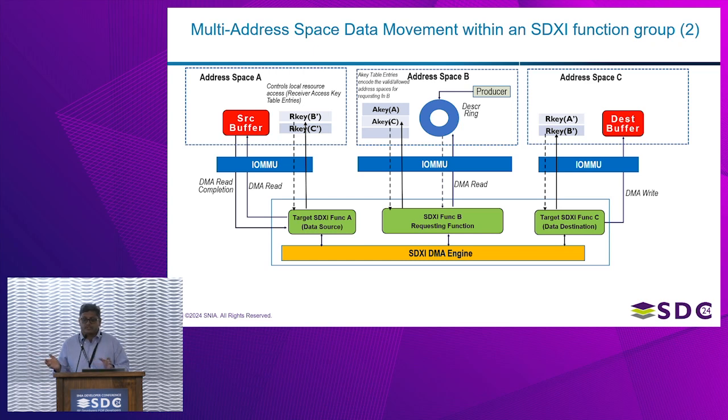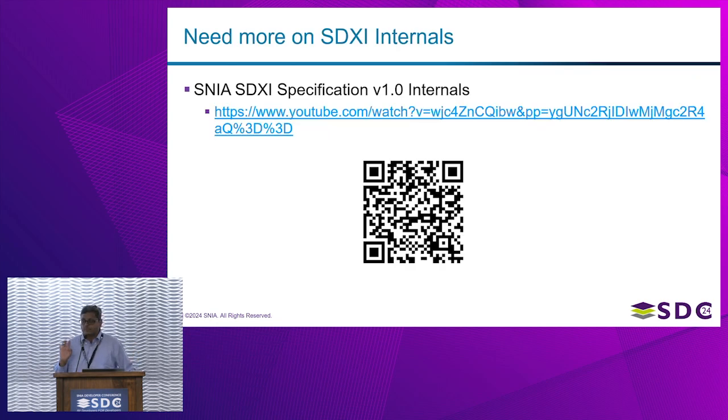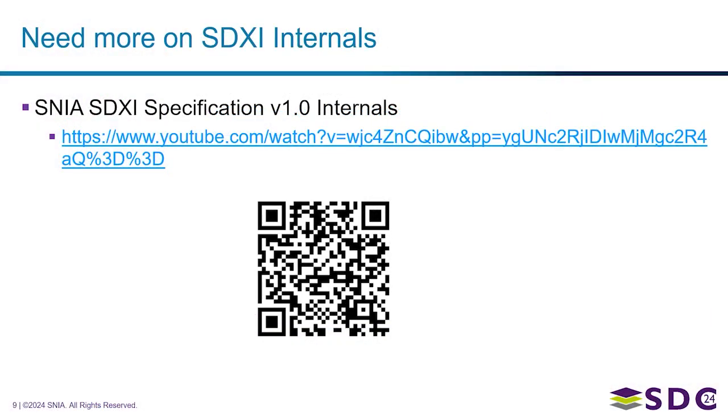As you can imagine, you can do this with a single address space, or with two address spaces with bidirectional data movement going back and forth, or you can have n number of address spaces to which you are doing these kinds of data movements, right? So remember this picture because I'm going to talk about how 1.1 takes this even further. If you're really interested in getting a lot more details, I did give a 40-minute talk on this last year. There's a link to that on 1.0 internals, but there is also the whole spec that you can start looking at as well.